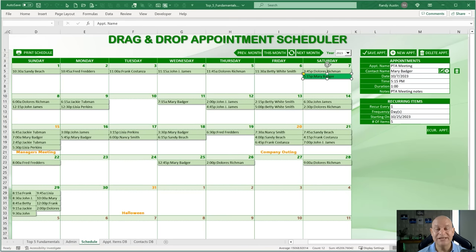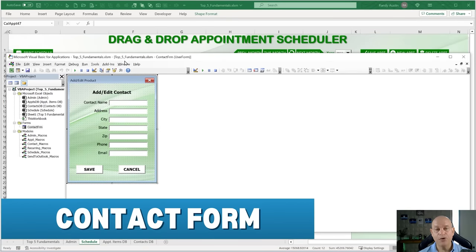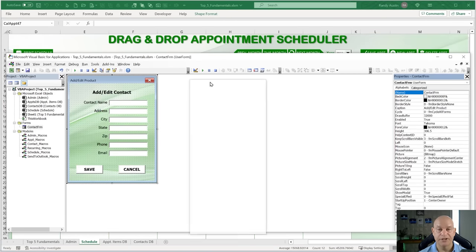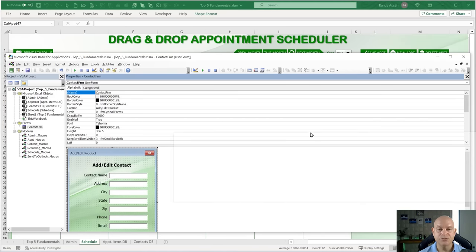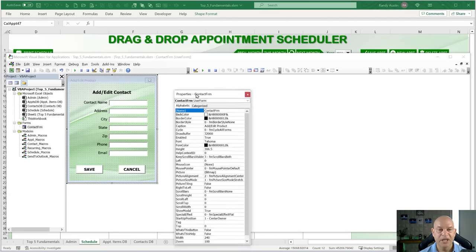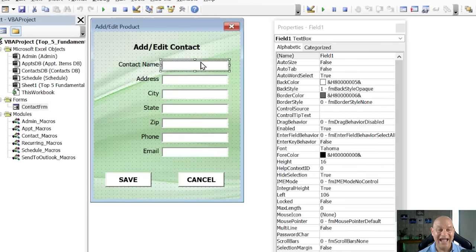Well, the first point is inside our user form. So we're going to pull up that user form called the contact form. And the important thing is inside the field name. So I'm going to click on the properties here and I'm going to bring this over here. Let's line that up so we don't want it sticky there. I want to bring it over a little bit. There we go. So what I want to do in this case is make sure that the names for our fields, our text boxes or drop-down boxes or combo boxes, are all aligned properly in the name. So this we're calling field one, this we're calling field two.